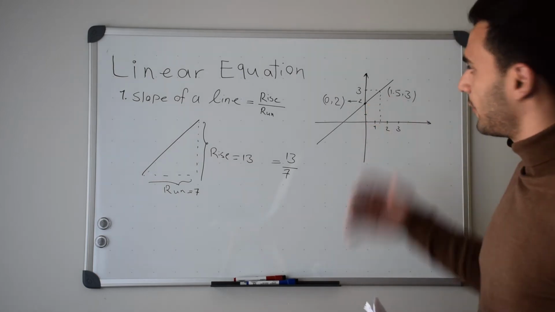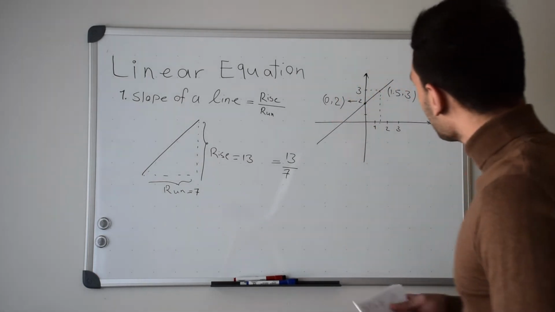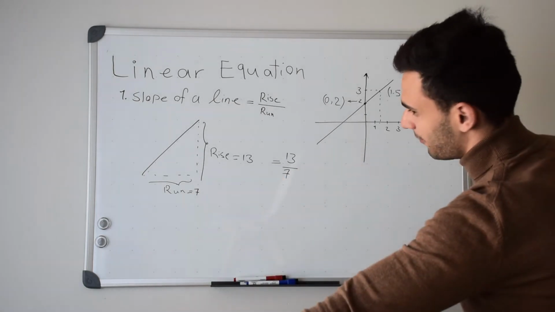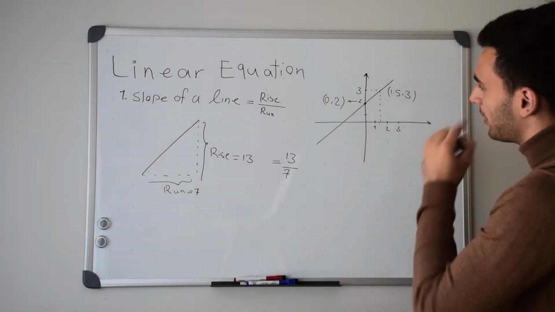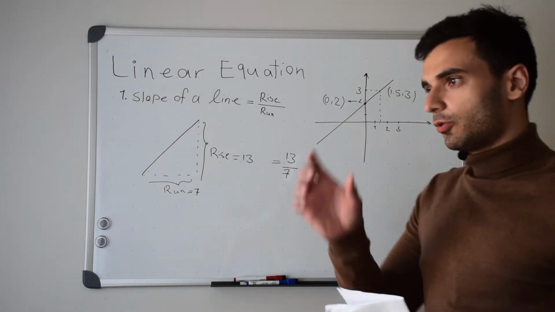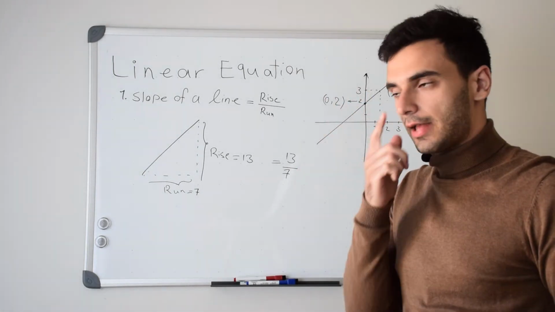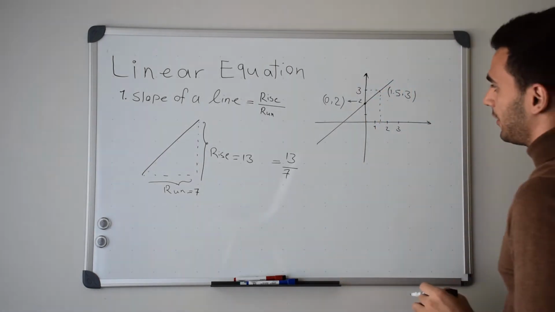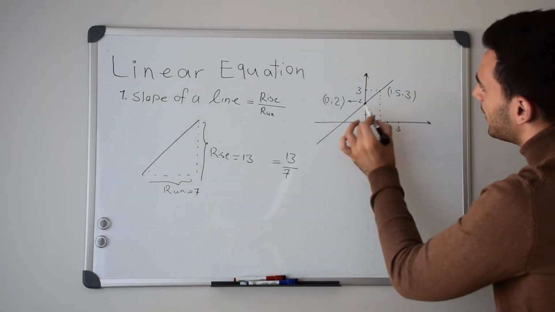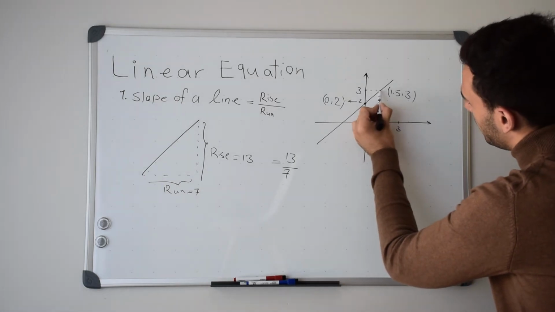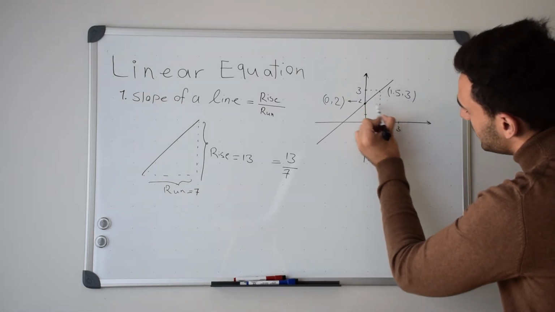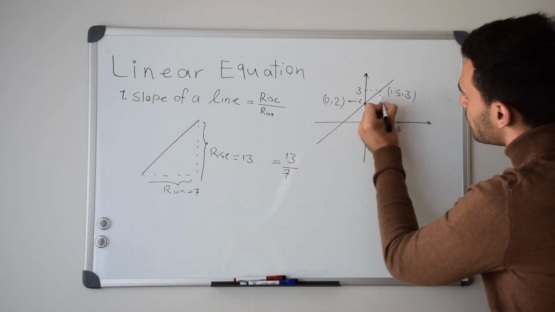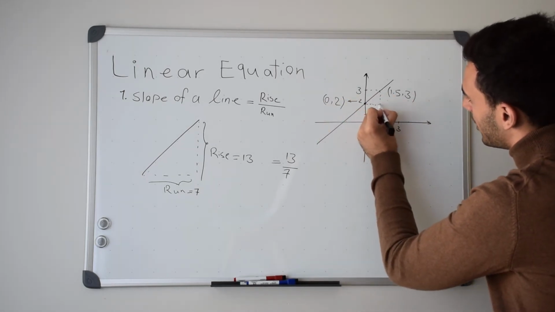So what is the slope of the line in this example? We see the line goes from basically infinity to infinity, right? But we just need to take one segment of the line, and based on that we can determine the slope of the line. So when we get this part of the line, this is the segment that we actually have information about, right? So I'm going to make a triangle here.